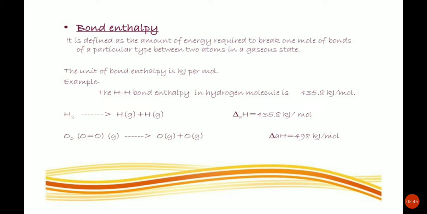You have to break the H2 molecule into two hydrogen atoms. So the amount of energy required to break the bond between two hydrogen atoms is 435.8 kilojoule per mole. And also the amount of energy required to break the bond between oxygen atoms is 498 kilojoule per mole. So the bond between two hydrogen atoms is not a hydrogen bond, it is different, that we will discuss later.